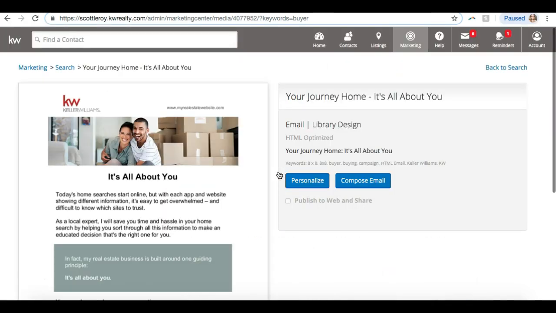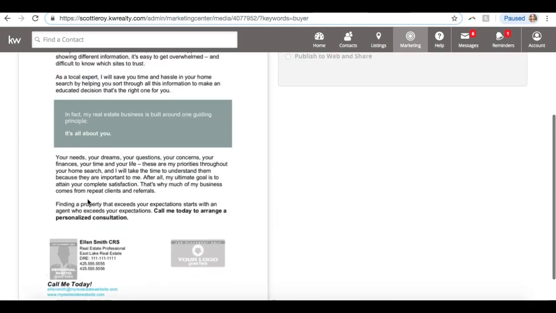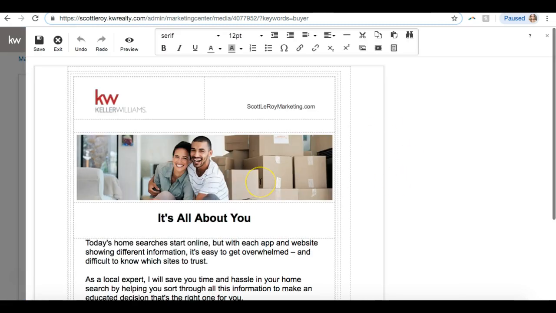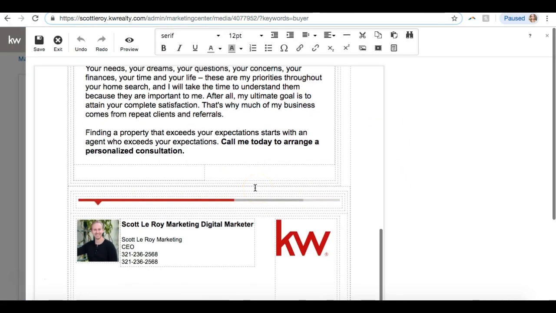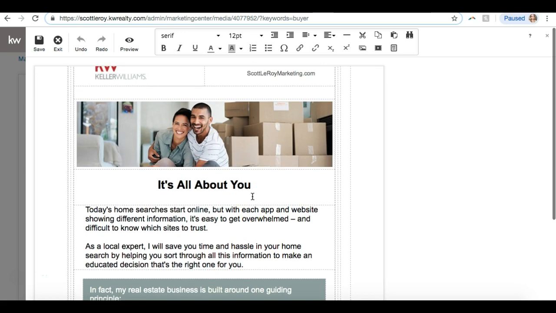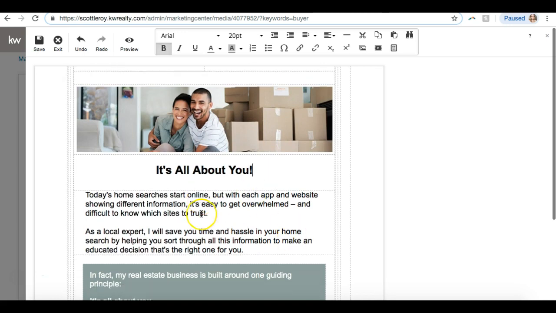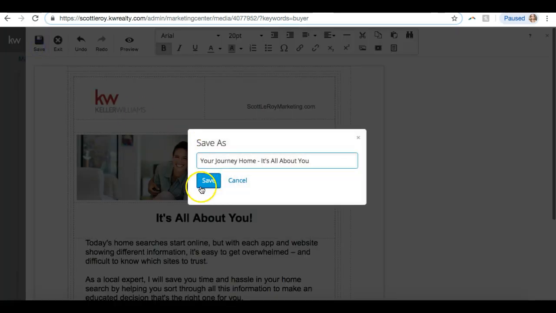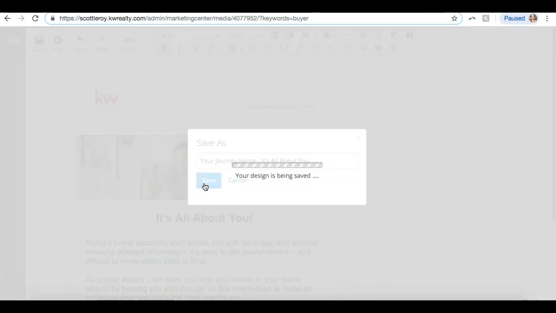And then if you wanted to, you could go in and personalize this. I'm going to go ahead and click personalize, but I'm not going to update anything in here. I just want to show you guys this really quickly. I'm going to click personalize. And then editing this is exactly the same as what we just went over. So these are those HTML optimized email pieces. But you can go through here, update any information. I'll add an exclamation point. And then hit save.